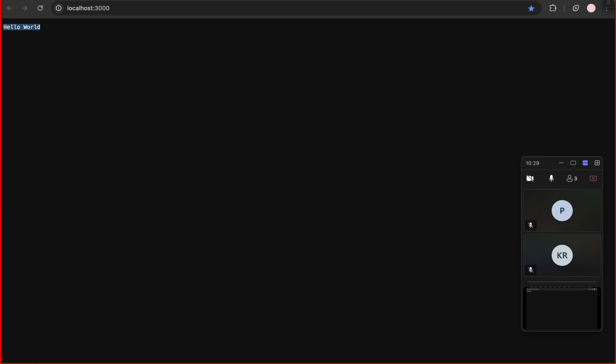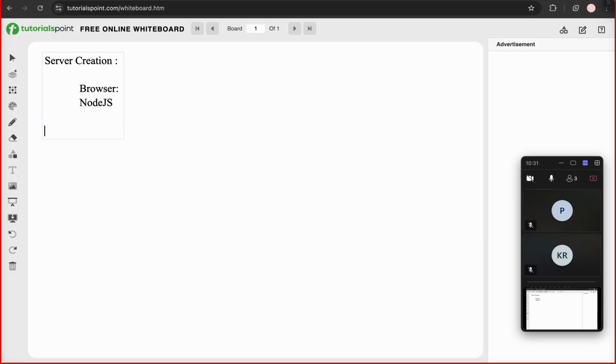Here we can look at some use cases as well. On the browser side, the main purpose of browser JavaScript is to handle UI interactions.